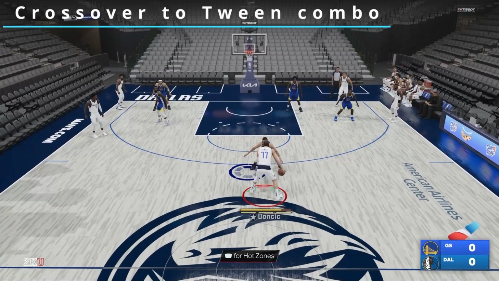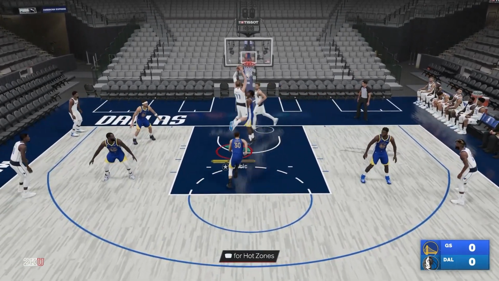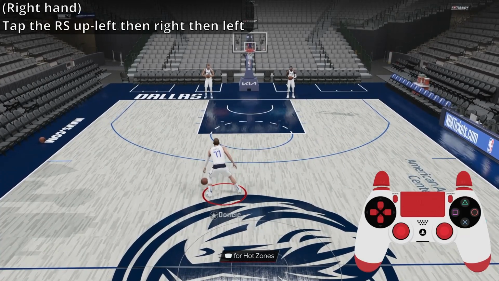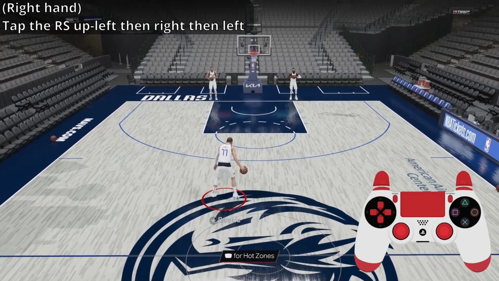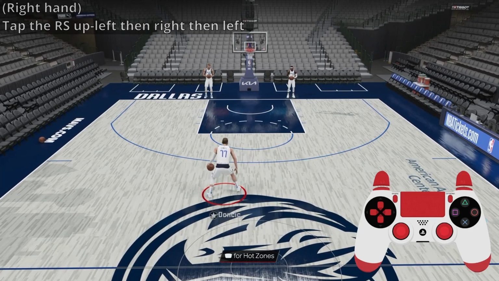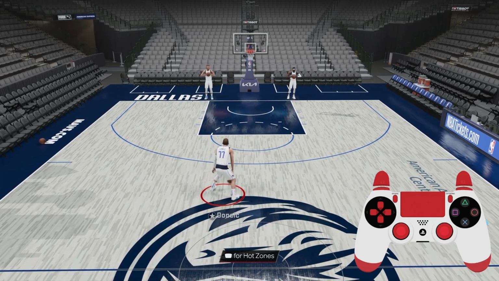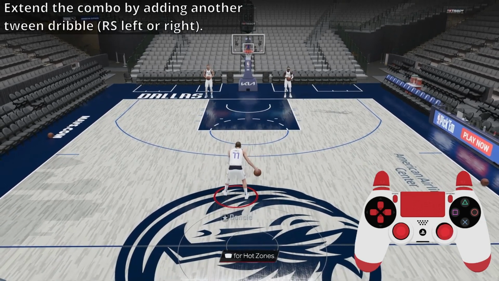So let's start with Luka Doncic's crossover to tween combo, which is very simple. It's a nice rhythm dribble. It's a nice way to set up your opponent by slowing down the pace. So with the ball in your right hand, tap the right stick up left, then right, then left. This will give you a crossover to a double tween combo. Now you want to add a space between the two tween dribbles. Otherwise, you'll be doing his faster double tween switchback combo, which I will show later on.